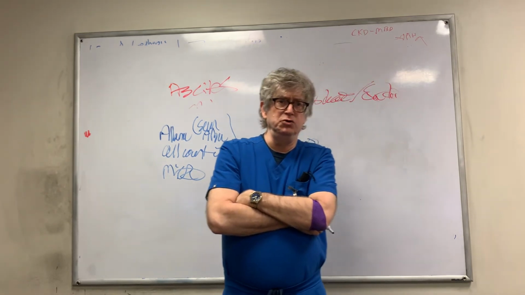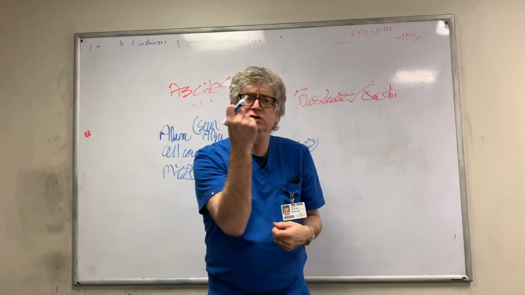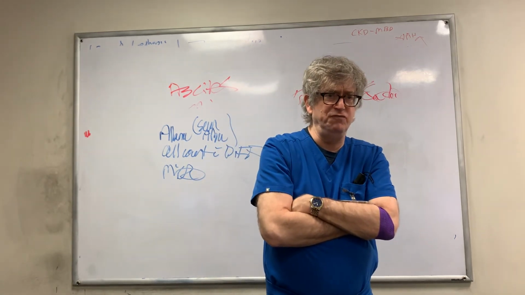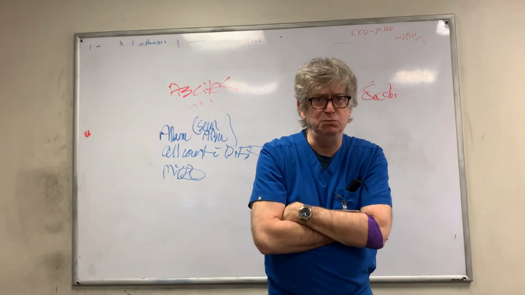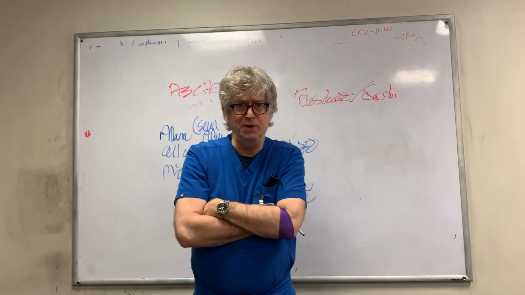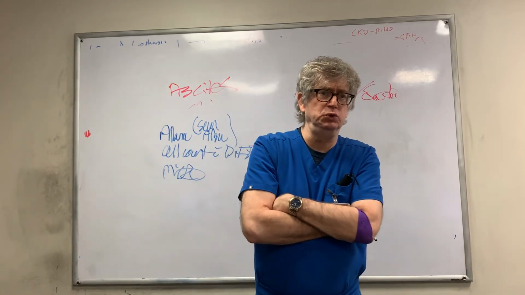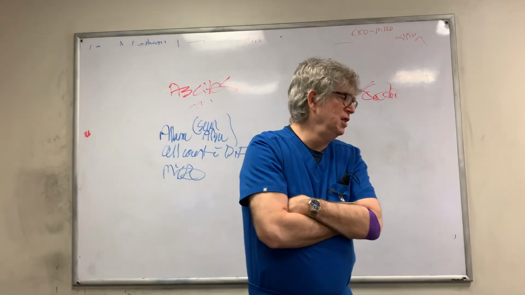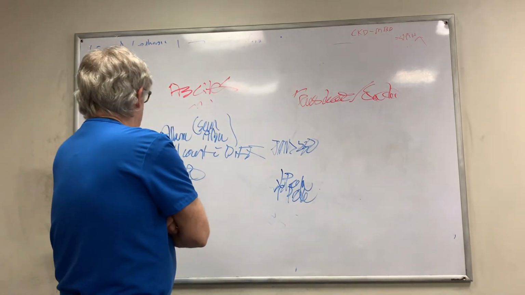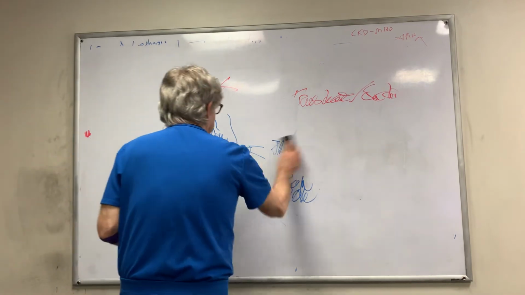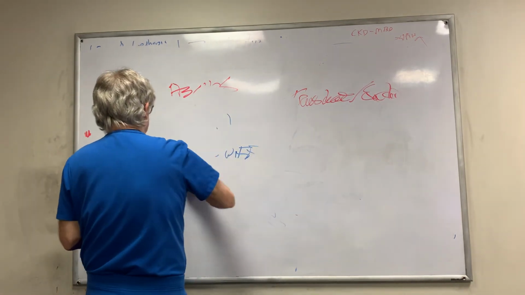The other bugaboo, if somebody develops acute ascites, wham, like that, you have to think of hepatic vein thrombosis and then figure out the reasons for that. The most common cause would be a myeloproliferative neoplasm. And then if it were a woman, you'd want to know if she were on an estrogen-containing product.